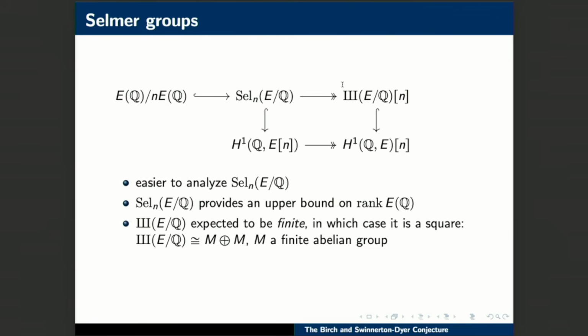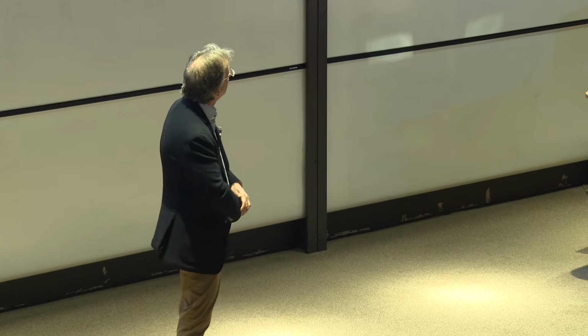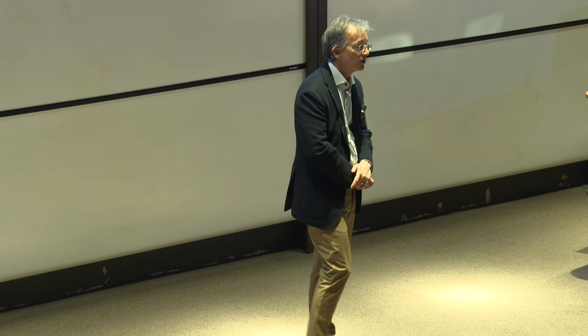So you can often tackle the size of this group, or at least bounds on it, through studying more traditional objects in algebraic number theory, or you have interpretations of things like the Tate-Shafarevich group in terms of algebraic geometry. And the nice thing, of course, is that because of this injectivity, the size of the Selmer group provides an upper bound on the rank. So if you wanted, for example, just to prove that a curve had rank 0, if you could prove that the Selmer group for some n was 0, then you would be done, that your curve would have to have rank 0.